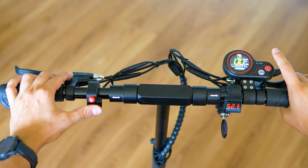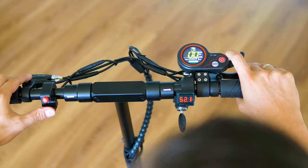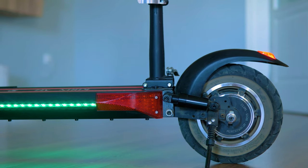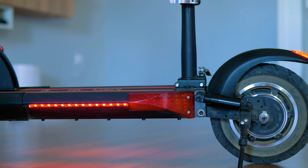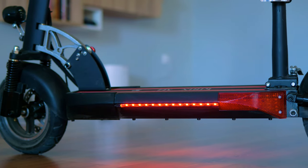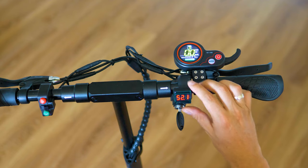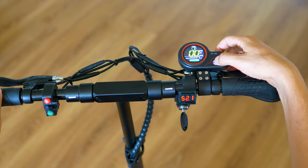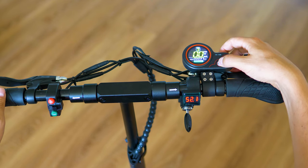Then these two buttons, easy to figure out, horn and lights. By the way, the lights are fabulous, quite disco-looking style. I've seen a lot of Xiaomi scooter owners seeking such an effect, and it's out of the box with the Kugoo M4. Then the voltage meter, very, very useful to be informed about your battery's performance, and it will let you know of the actual capacity of the battery, however not visible in daylight.